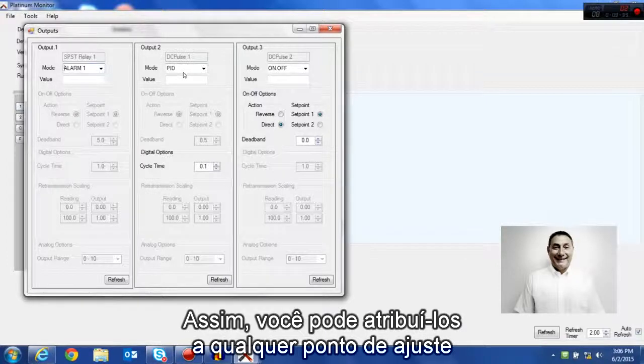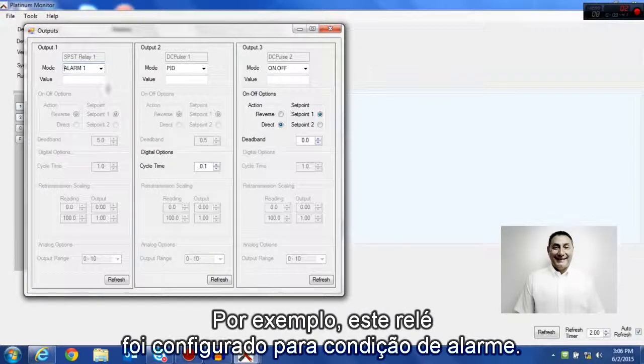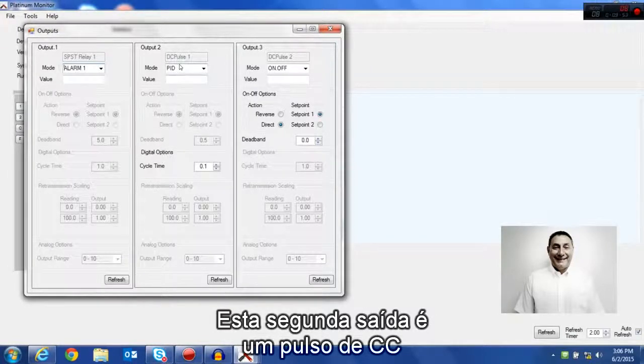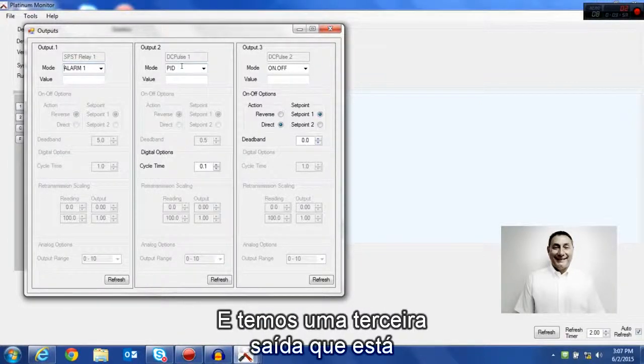So you can assign these to any set point, as you can see, and you can put in different dead bands. For example, this relay is set for an alarm condition, and it shows you the dead band and the cycle time, and then all the functionality for that relay. This second output is a DC pulse, which is driving an electric heater through an external SSR.